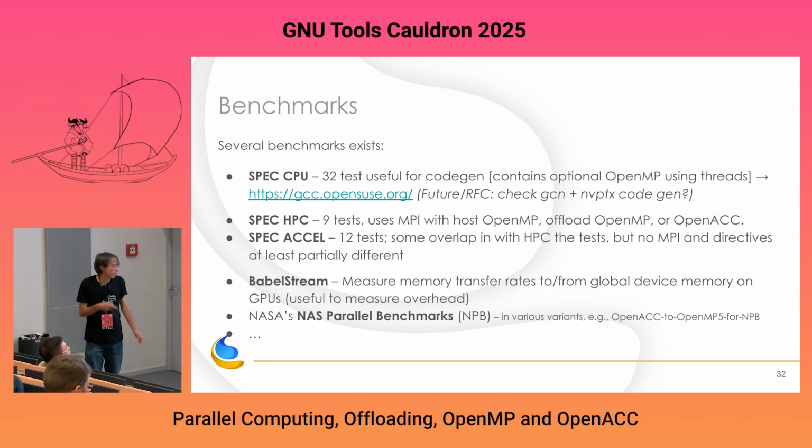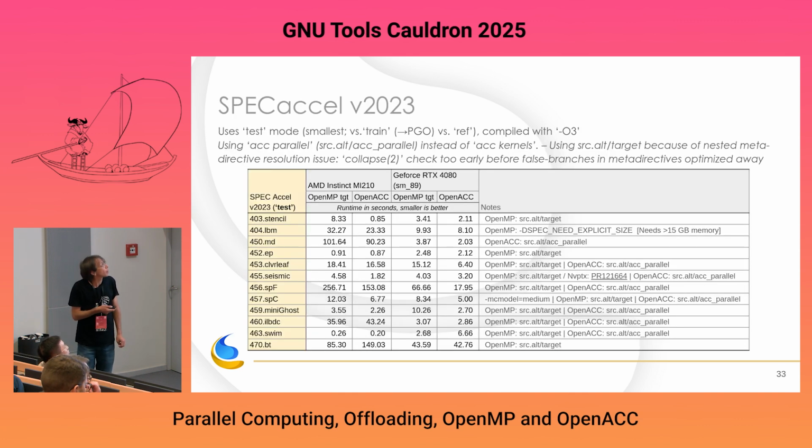The CPU one, which in general is quite good and heavily looked at on the SUSE side. Probably we should look a bit more on the code gen side, on the offload one, as one can use it embedded wise. The main ones are, of course, SPEC HPC and Excel, which test OpenMP and OpenACC. The HPC one uses MPI, so if one goes to the huge data set, one can kind of fill the whole supercomputer. So at least the large data set is not something you do in a single system. You have some other benchmarks like streaming ones, and probably can add some more.